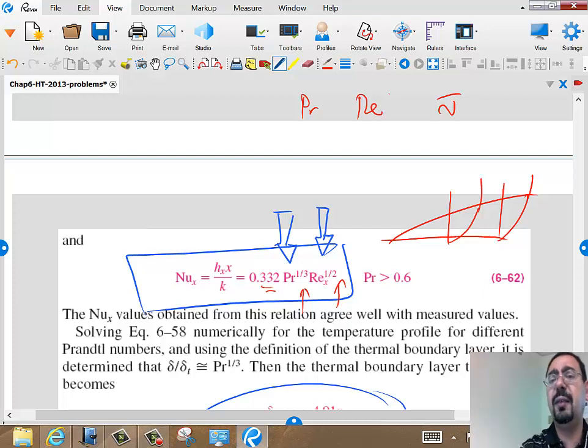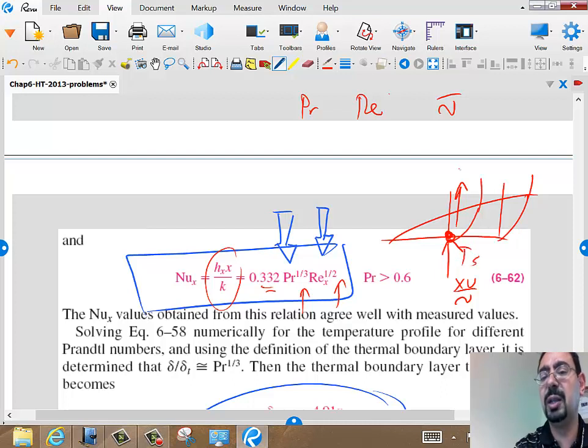So how do we use this formula? If you are interested in the heat transfer here in this place, you just substitute this x. Again, Reynolds x is x v over nu. And the Prandtl number, and that would be your h at this place, hx. Now the q leaving this place would be h delta t. What's delta t? Ts minus T infinity.